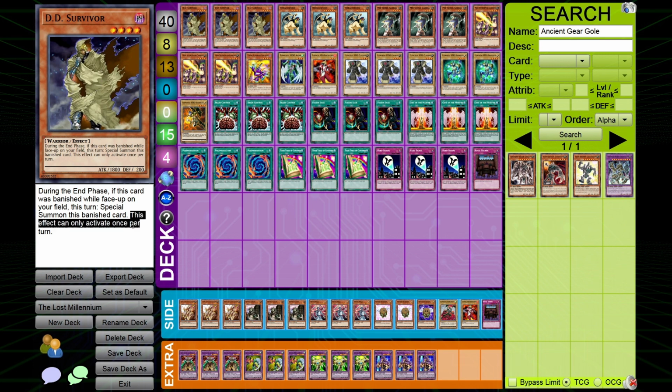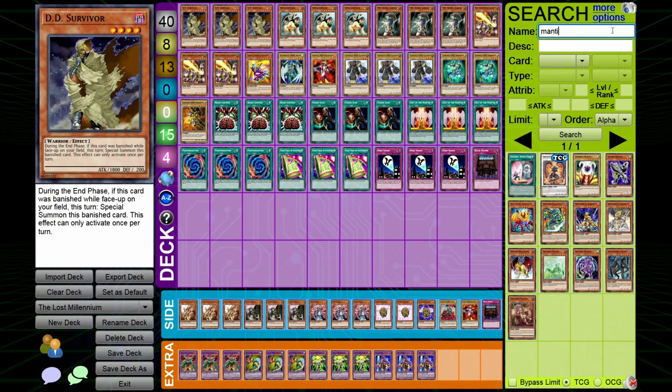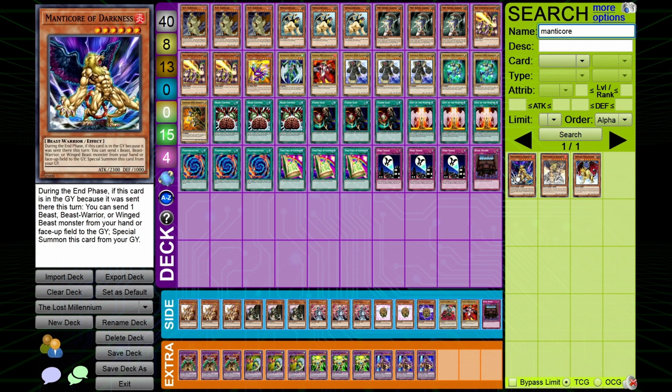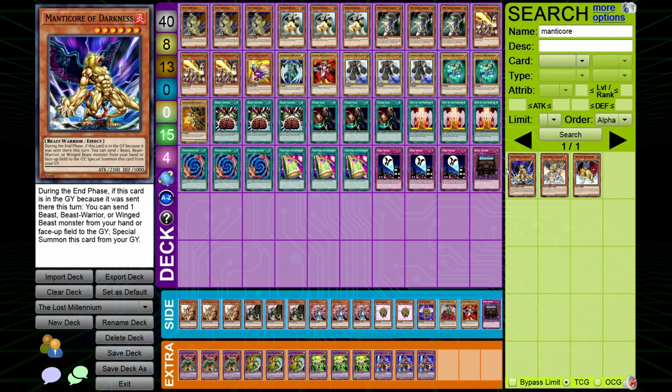That's important because we had Manticore at one point. Manticore Darkness, I think it's called. Let me just check. Yeah, Manticore Darkness. Manticore Darkness has during the end phase, and they realized, oh, this is a problem. Like, if you could banish DD Survivor constantly during the end phase, because you can also search for it with Rhoda, it would be an extremely consistent way of getting a loop off like Manticore Darkness if you had some Tribute 5 that could sack in real time, or with spell speed 2.